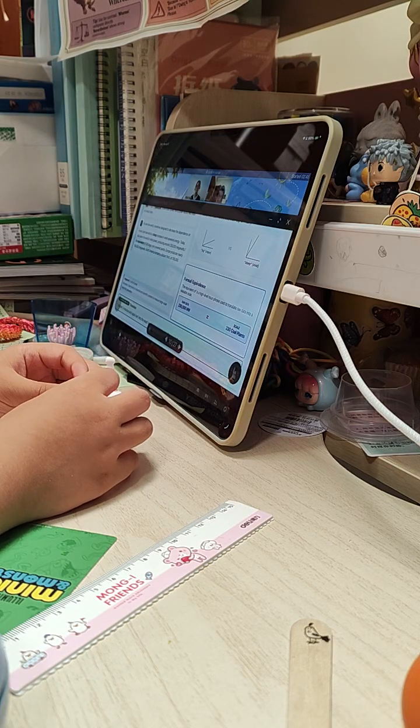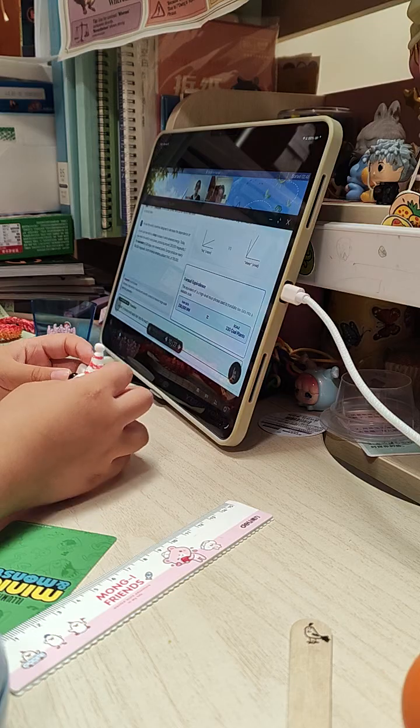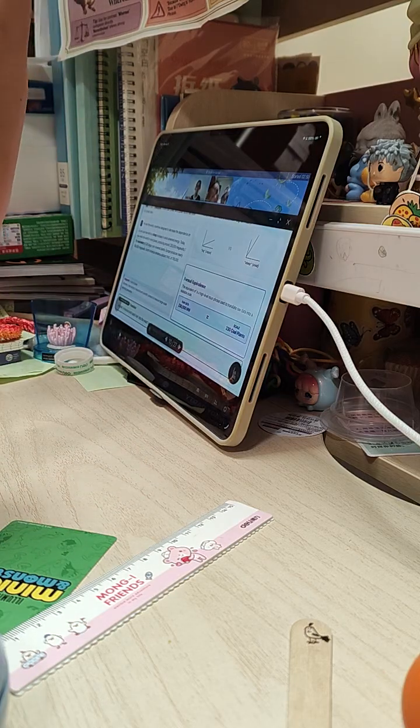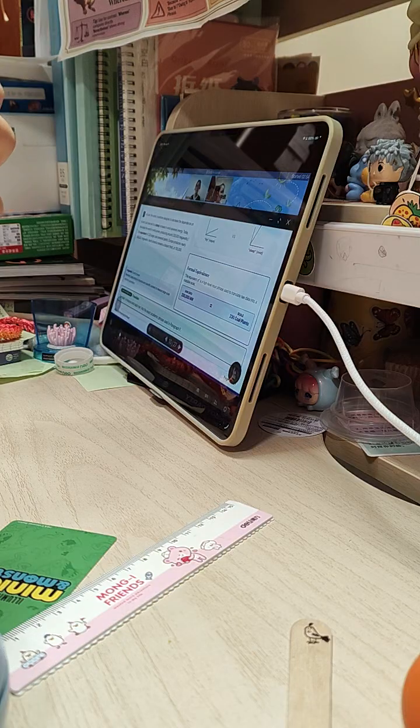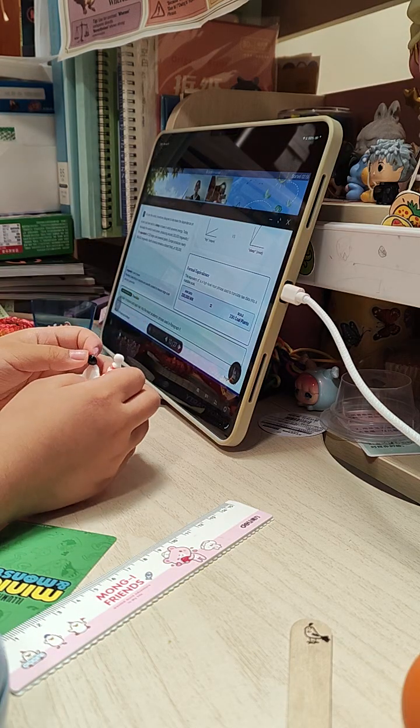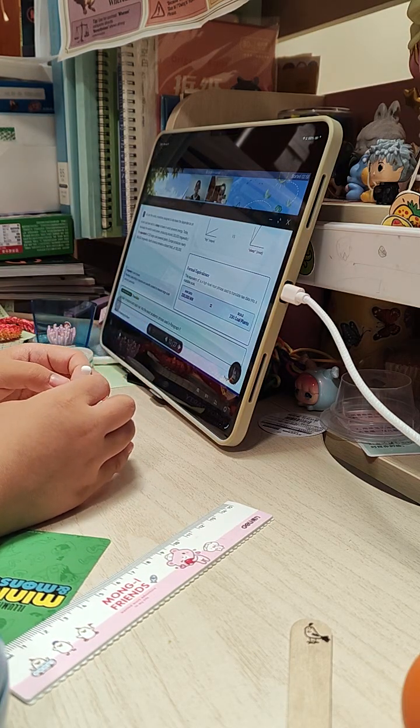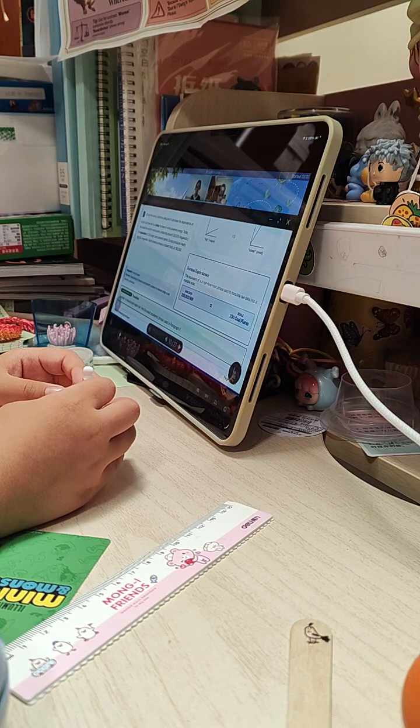I wanted to make it look more cute, so it was intentionally supposed to be like this. But that picture I just showed you is what it really should have looked like.